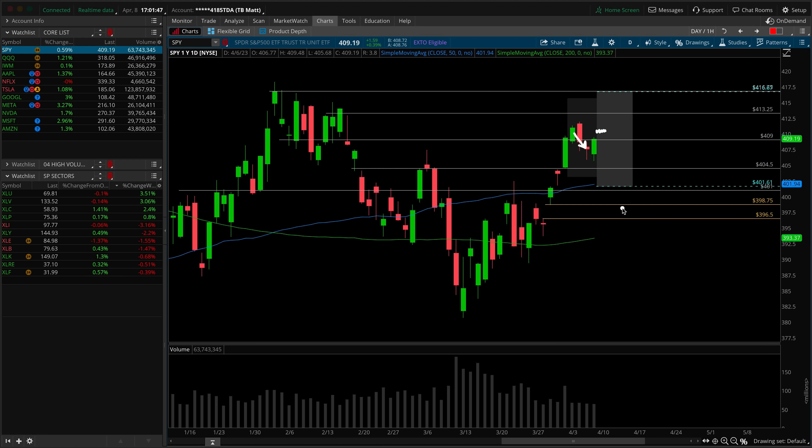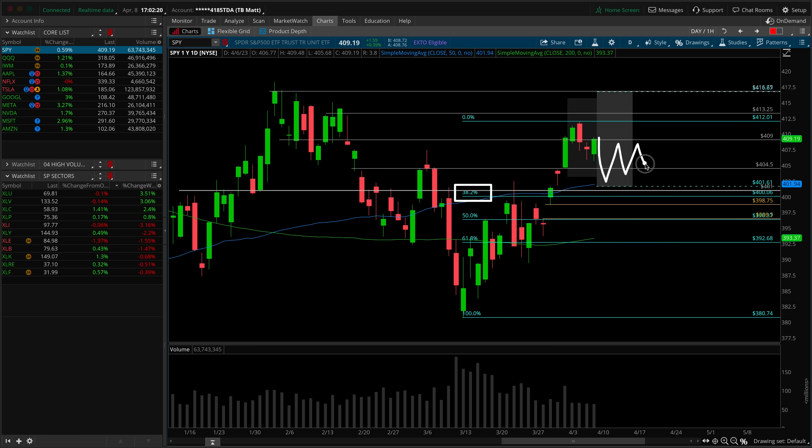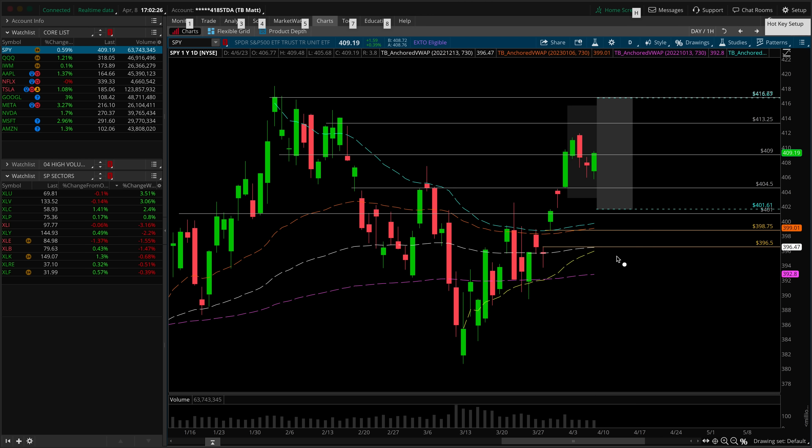Therefore we should be thinking about upside targets first. The first one is coming in at 413.25, and after that the expected move high and weekly equal high at 416.75. There's plenty of wiggle room down to 401 — it's not the end of the world if this pullback continues. We still have at 401 the daily 50 SMA. If we come in with the Fibonaccis from the low up to the high, we've got our bullish 38.2 consolidation being suggested above 401. And if we come in with our anchored VWAPs attached to all the key pivots after the October bottom, we're well above the VWAP band, and slowly over time these will creep up and provide confluence of super support at 401.